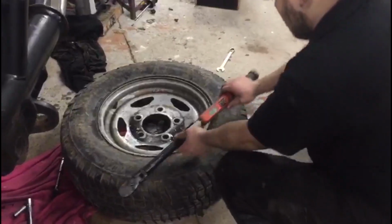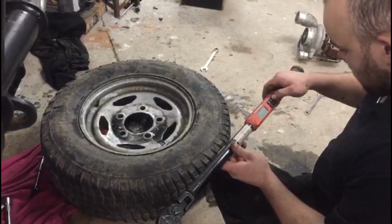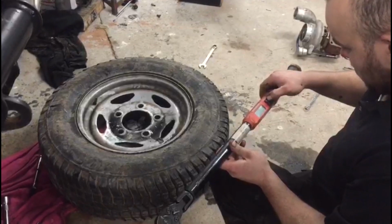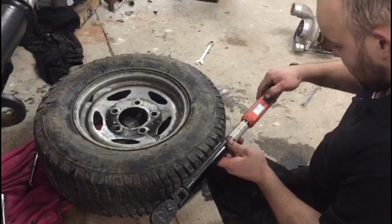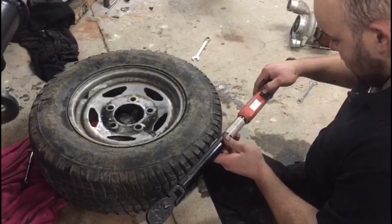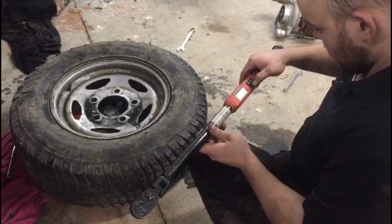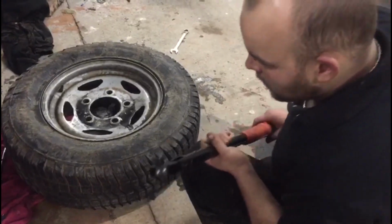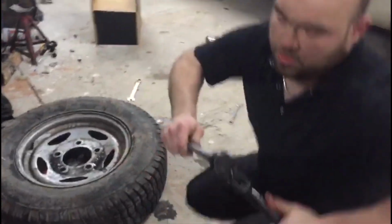Can't do any talking, so. We ain't got much batteries in there. Let's hurry up with this thing. I've never put batteries in it. So, one of these, number one, an 18mm. Half socket.